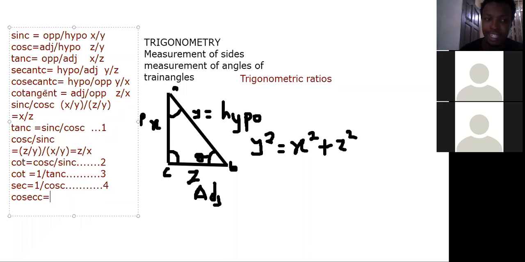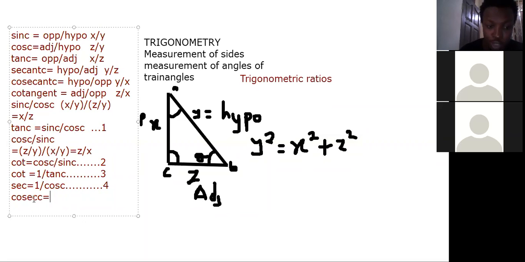So cotangent, cosecant, secant. In short, we call this sec, we call this cosec, and we call this cot. That's why I'm just trying to relate to them. So you realize that you are going to get x all over z. Now x all over z here is tan. So indirectly, it just means that tan is equal to sine C all over cos C. Are you getting it? Yes, sir.